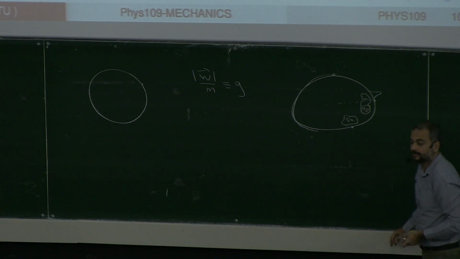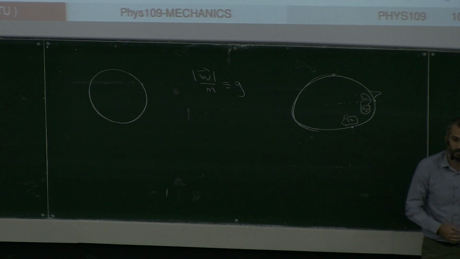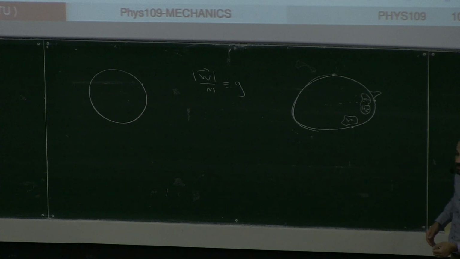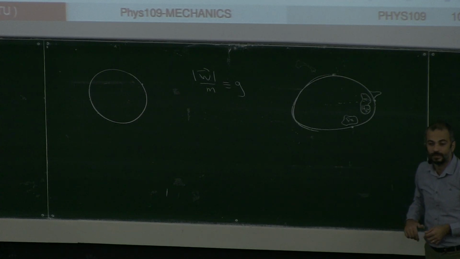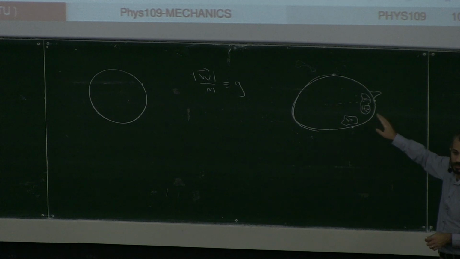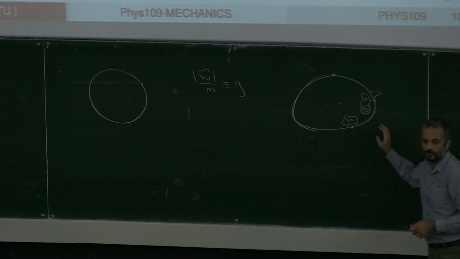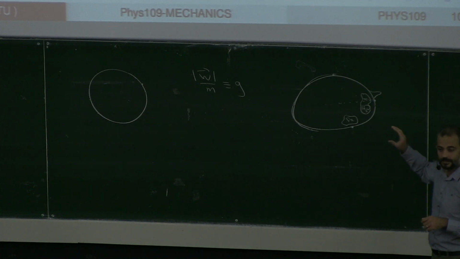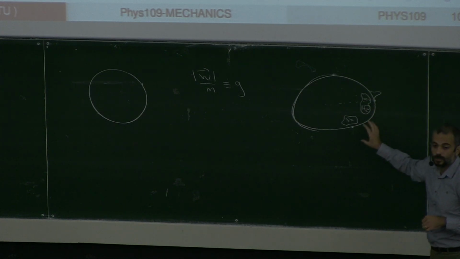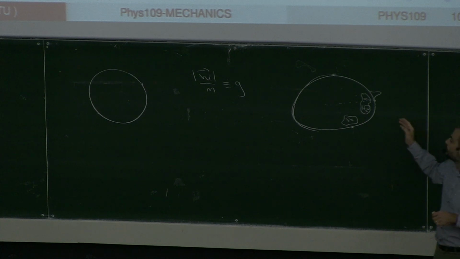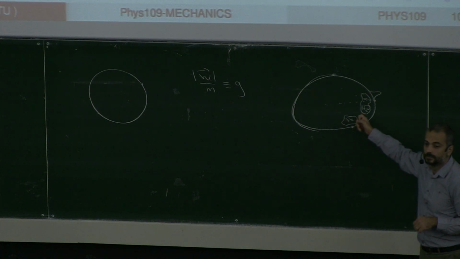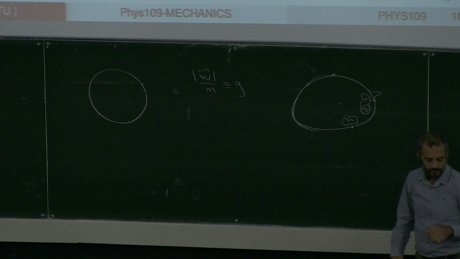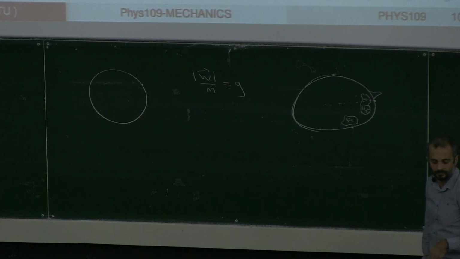There are also caves. If there is a cave, well, it's filled with air, which has a much lower mass density, so you will get a smaller value of g. Well, the differences will be just 1 part in 10 to the 7. So 1 over 1 followed by 7 zeros. But nevertheless, it is measurable. And in fact, it is one of the ways we use to look for iron deposits, water, underground oil. At least it is one of the hints.